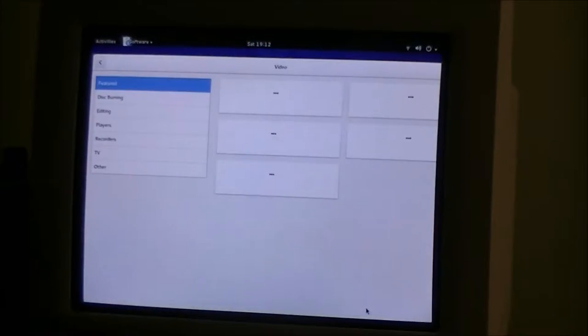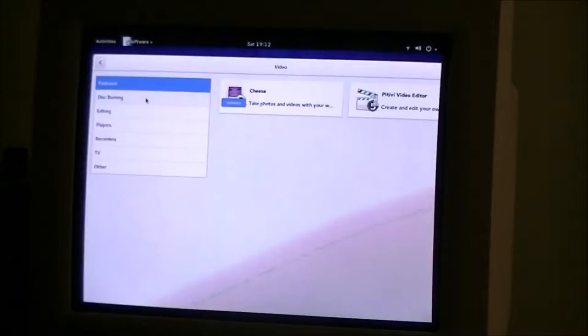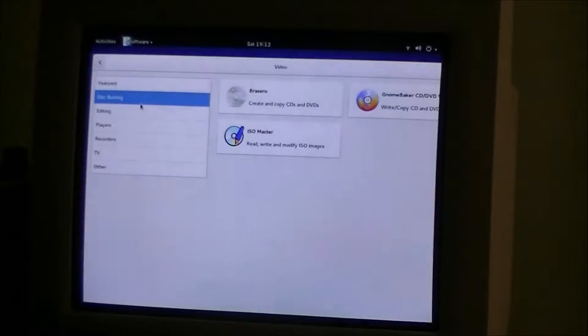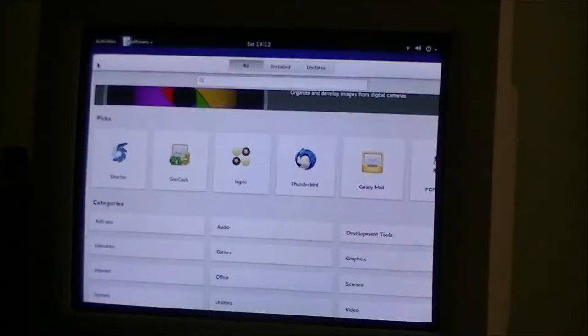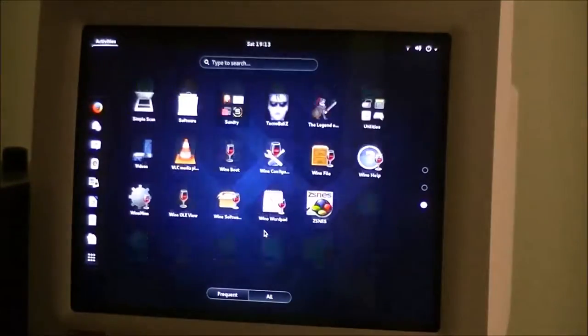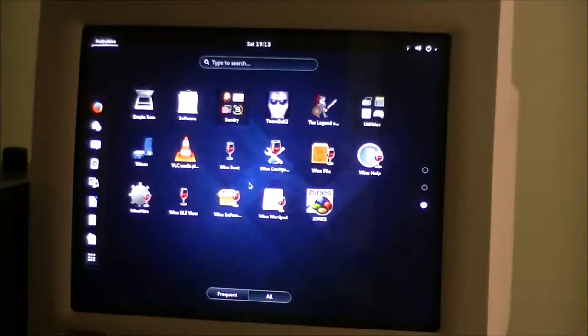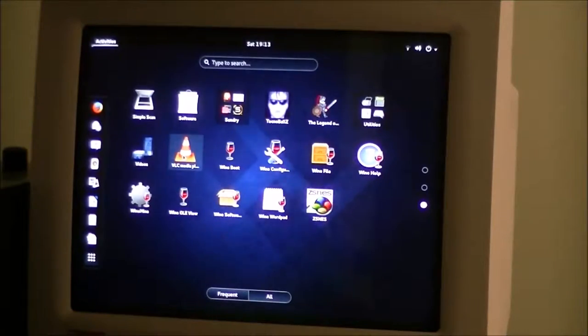Of course, you've got your video tools. I would not advise doing any editing on this machine, but you have your regular picture stuff. Disk burning, if you get a USB burner later on with this setup. And of course, players. However, I do recommend that instead of getting all these players, just install VLC, which you can pretty much do from the command line using yum install. Set it to go to repositories and non-free repositories, get VLC installed, and boom, you're all good for video players.